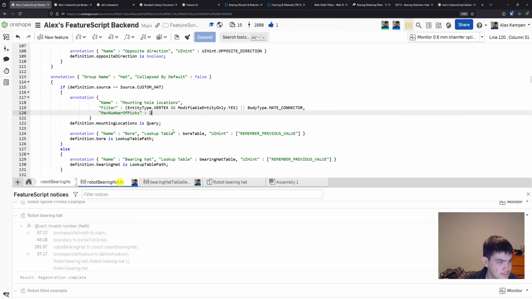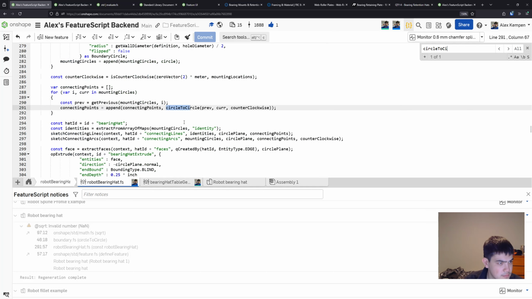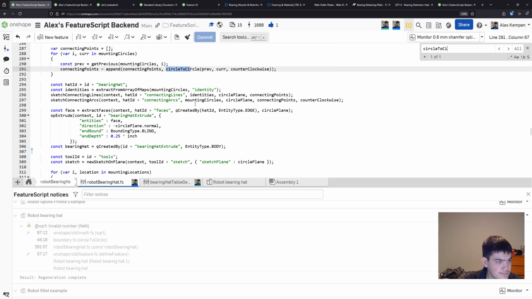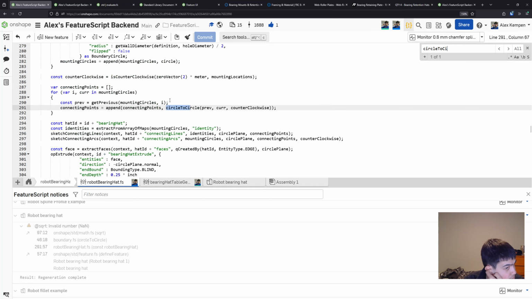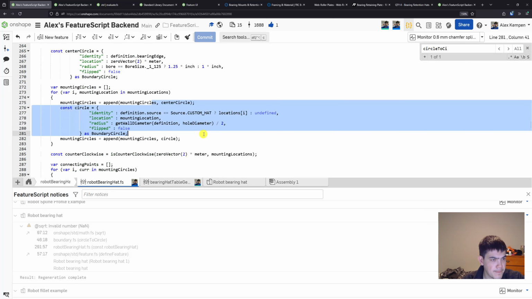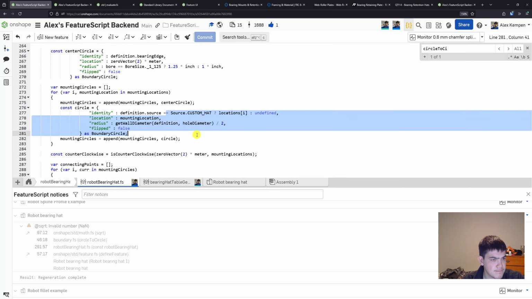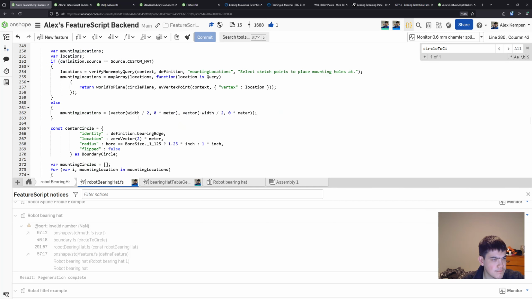Circle to circle. It's complaining, that's for sure. Width divided by 2, width divided by 2. That's right.